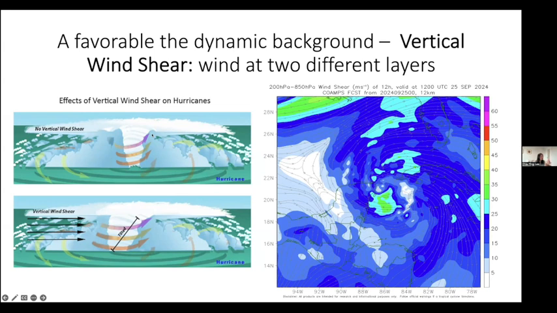That's usually when the hurricane can intensify the most. But when there's wind shear, because the wind at different levels has different strength, it will destroy that nicely symmetric structure, and that disrupts the hurricane intensification process.